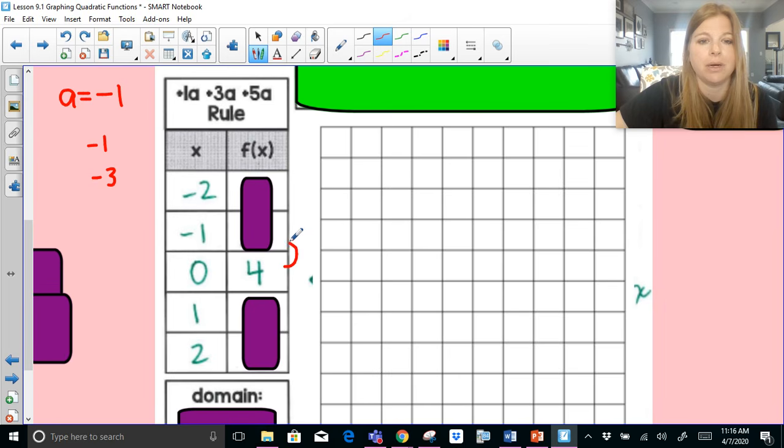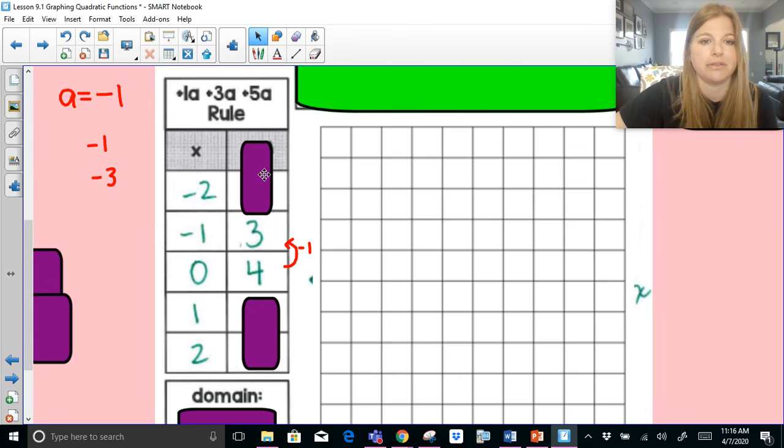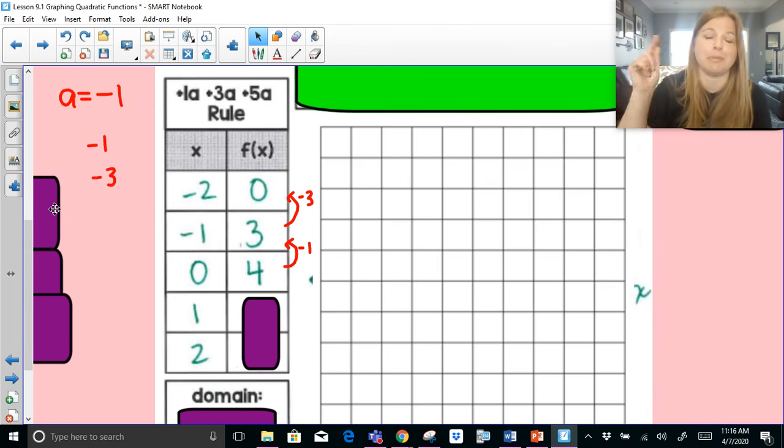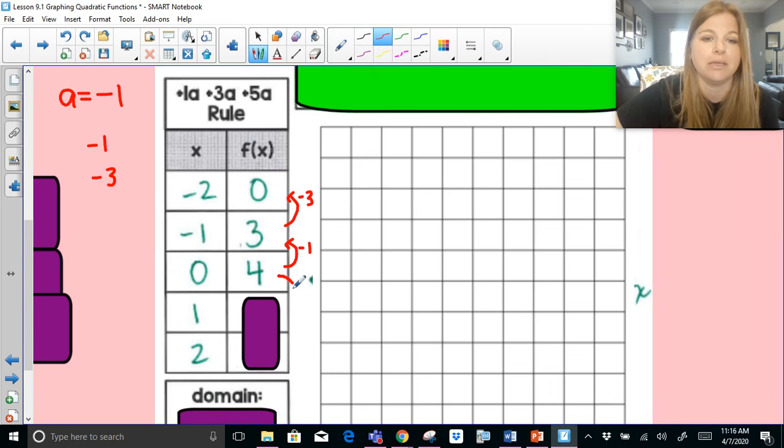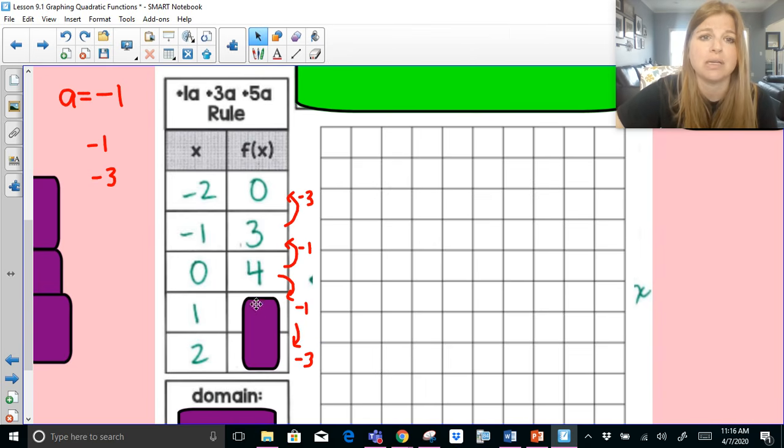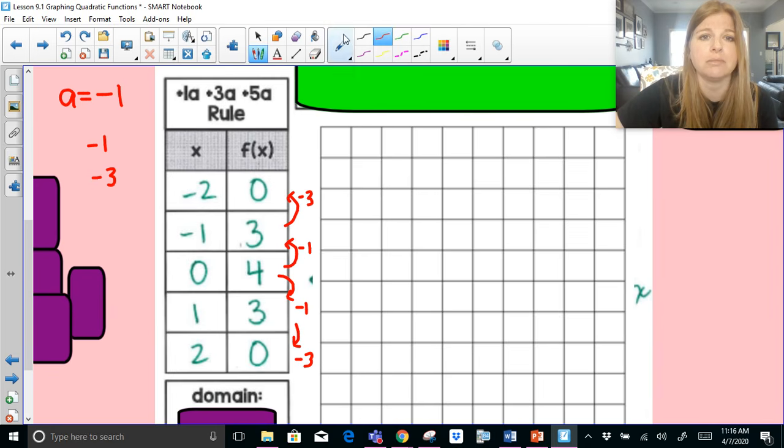So we're going to do 4 minus 1, which is 3. And then we do -3. Okay, when my A value is a -1, we don't do +1, +3. We actually do -1, -3. And then the same gets filled in for the bottom. And notice it's always symmetric, guys. If you've noticed that the table just repeats itself, you're in good shape because that's what it's going to do. All right, let's graph this out.